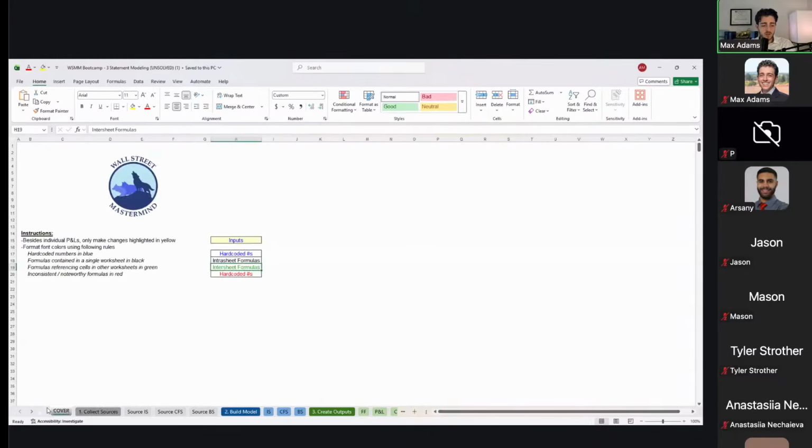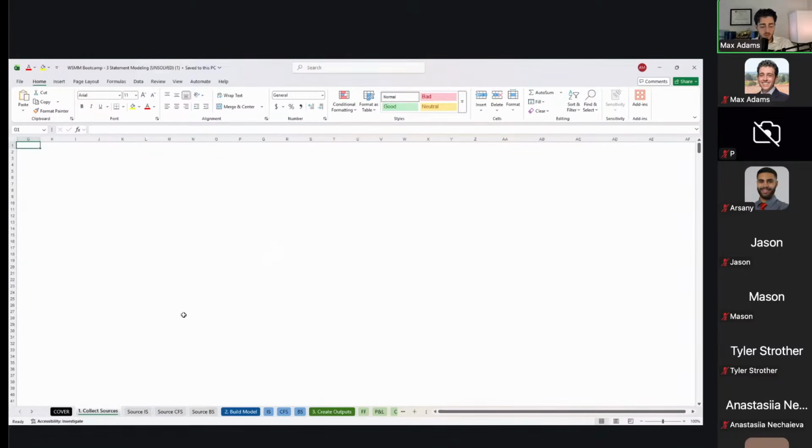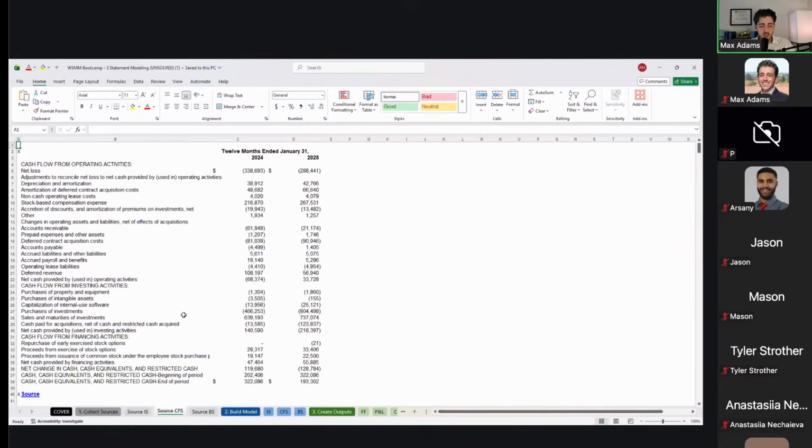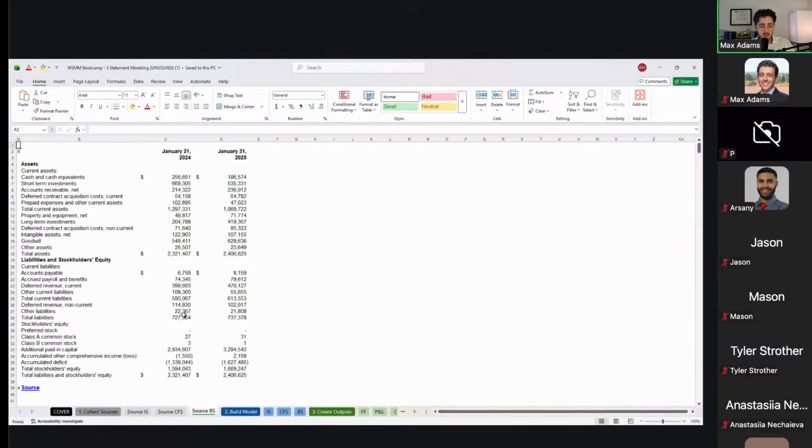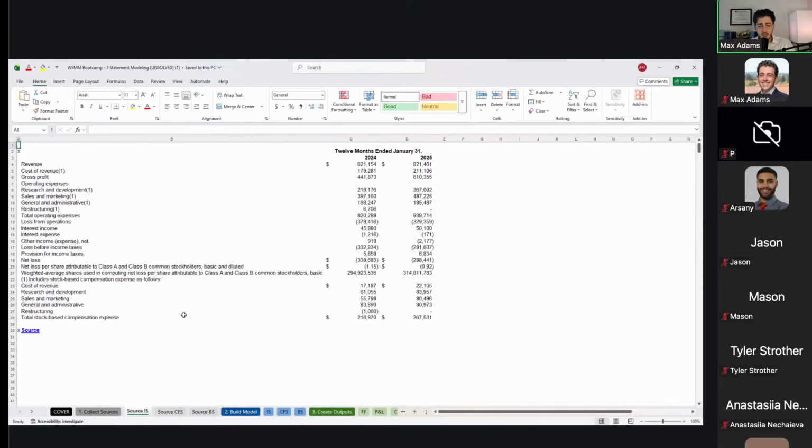Okay, so great. So let's look at this first. The first thing that we're going to do is dig in and start collecting the sources: the income statement, the cash flow statement, and the balance sheet. And so for those of you who are on the desk in investment banking or private equity or something like that, where is this actually going to come from? And so I'm going to write this down. So where does this come from?